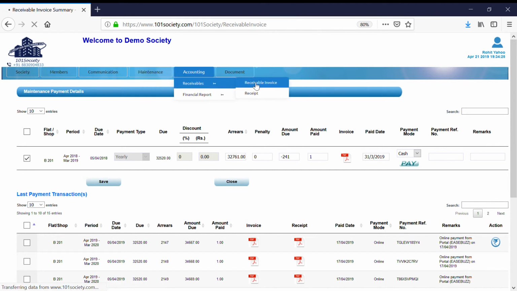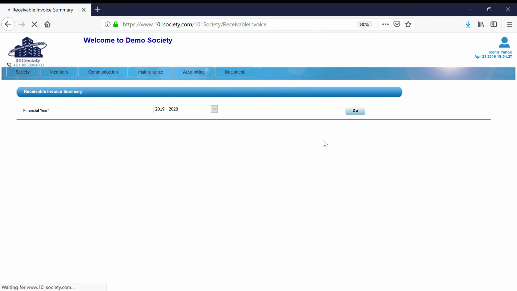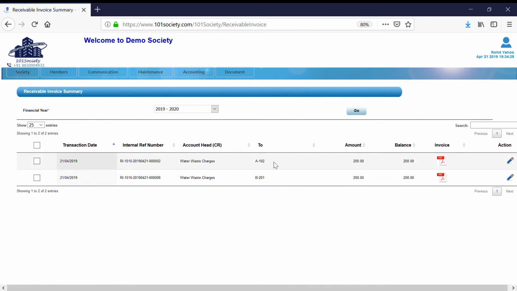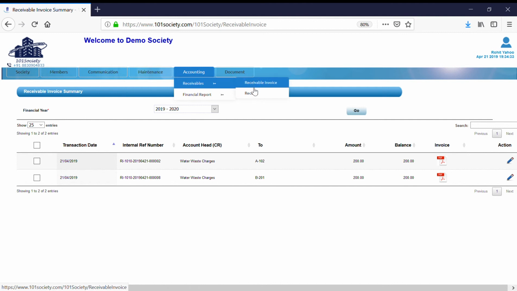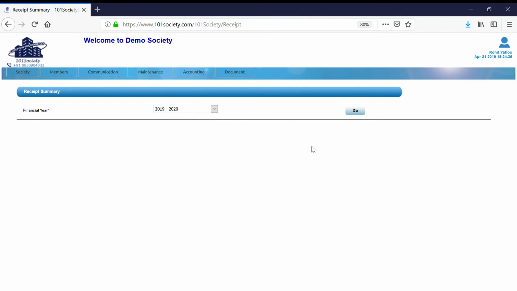In the receivable invoice, the owner can see all the open invoices in his name, and in the receipt, the owner can see the payments made by him.